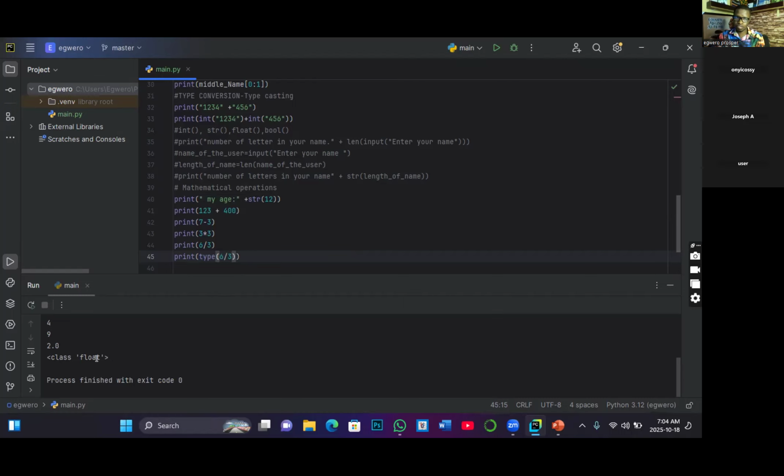If you don't want the decimal unit to show, all you need to do is use the double division sign like this. If I run this now, what you get is a string. But let's remove this type so that we can get the actual information.